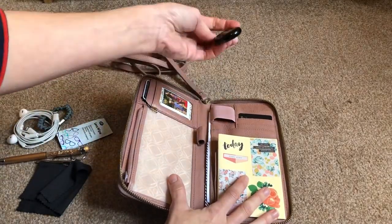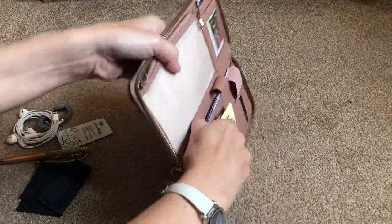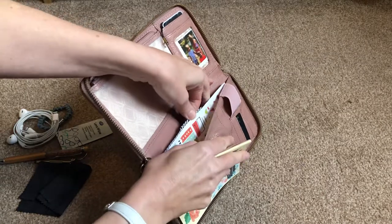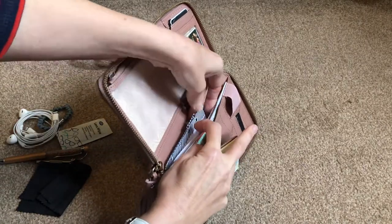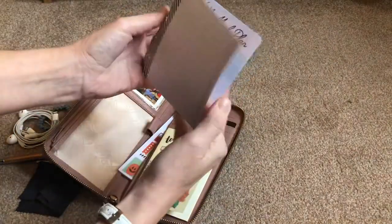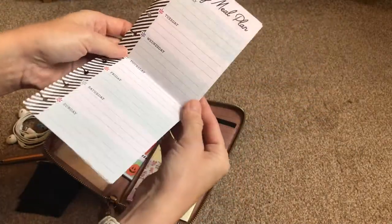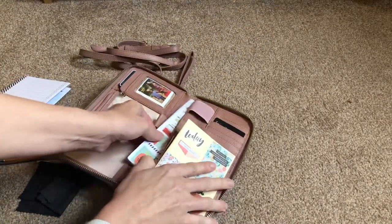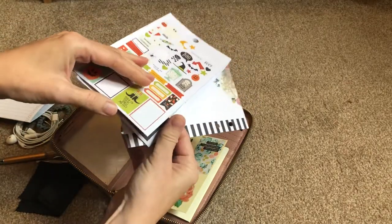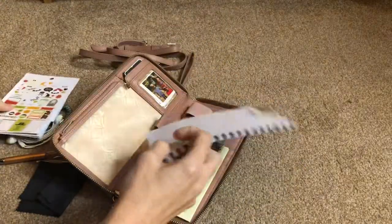Up here I have my little clicker for my phone — I'll use that to end the video. In the back wallet area I have my planning things. I have some old sheets from a different planner with the grocery list and meal planner. I tend to use my normal planner for that but just in case I feel like doing something on the train I've got a couple of those in the back. I have some stickers — I've already started October so they're there — these are the Cart DM mini versions, and I've got November and December sitting there as well.